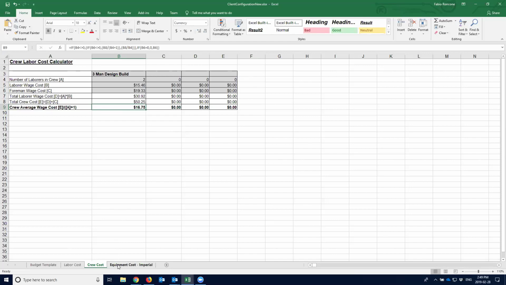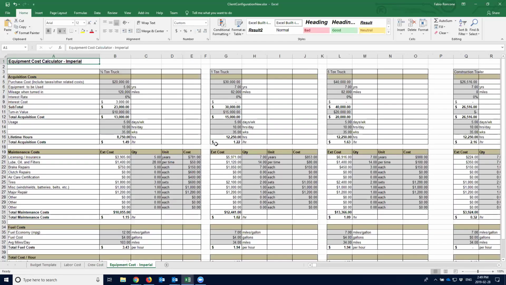Now, the equipment cost, again, I'll just do a quick one. I won't go into too much detail, because this one is to help get your equipment in there. If you get new equipment, you can come and put it in here. Basically, all we're doing is breaking up the equipment cost by acquisition, maintenance, and fuel. So how much does each piece of equipment cost just to buy every 5, 7, 10 years? This top part is just buying and replacing that equipment. How much to maintain it, and the fuel cost on there as well.